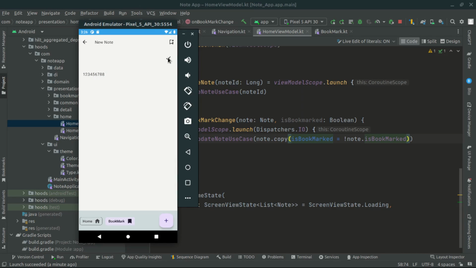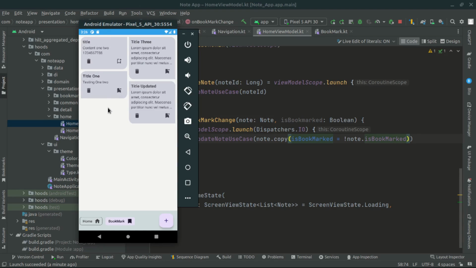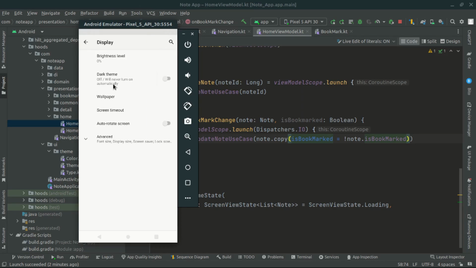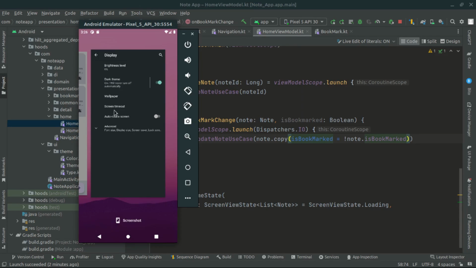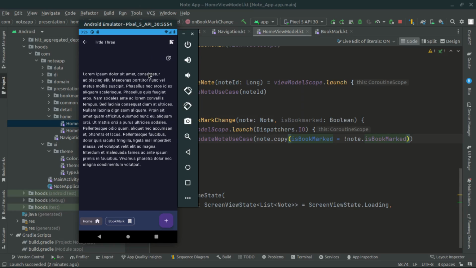Okay, so this is just a simple application, and here a new note is going to be added, and we can easily delete this note, and the note will be deleted. Basically, here we have mainly two themes. For example, we can navigate inside here and change to our dark theme. And once we navigate here, we have this dark theme, and also we have a light theme. So without any further delay, let's get started.